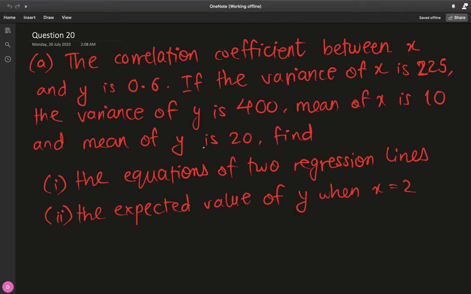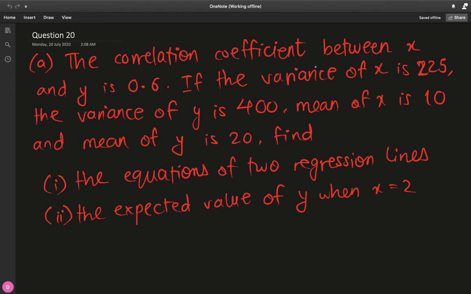Okay, so officially moving on to question number 20. Now it has two subparts and you can do either. So there's an option between subpart A and subpart B. And naturally, like we did for section A and section B, I will be doing both. So first let's do subpart A.